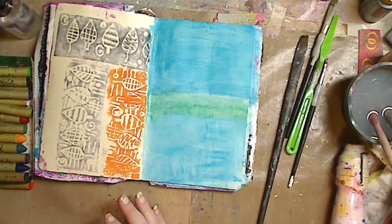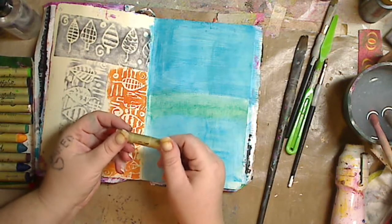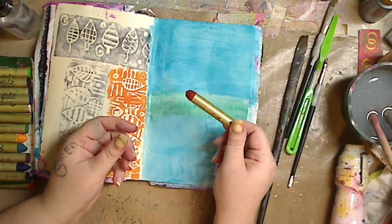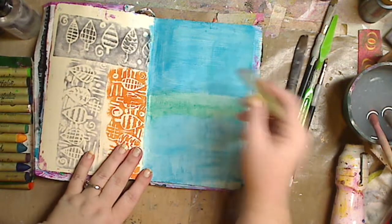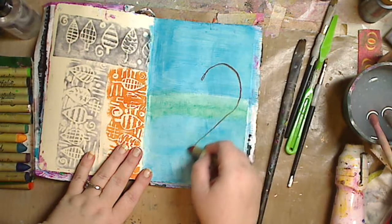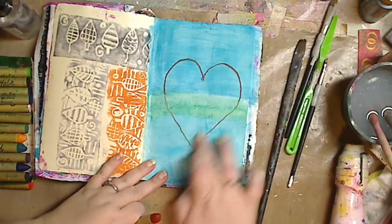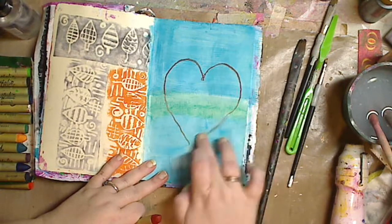Okay, so I'm going to go in with this color, which is, what is it, rust? Okay, it's rust. And I'm just going to go in because I want these to blend. So again, I'm just playing.